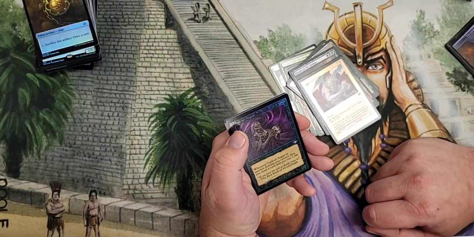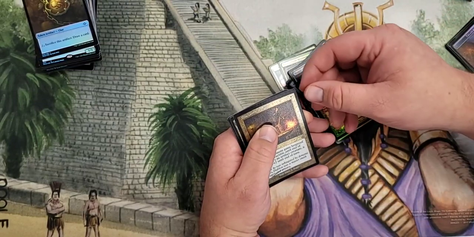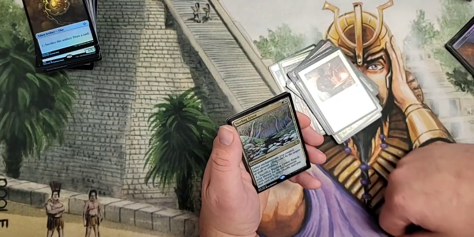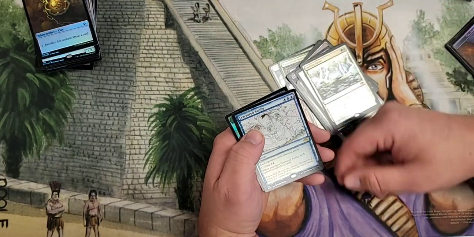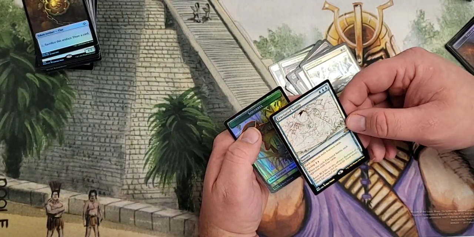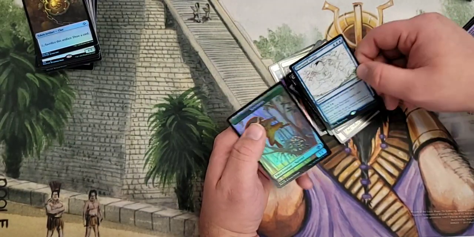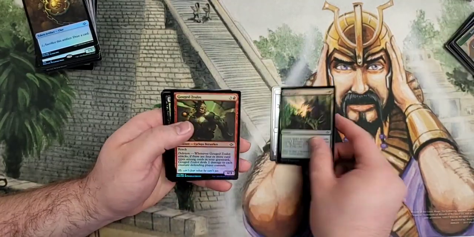We have Undead Augur retro. Blacksmith skill etched and a Sterling Grove etched foil. Now that is hot. Fractured Sanity etched foil. It's hard to tell the etched foilings or the sketched foilings. My bad. They're foil, but they're not very prominent.